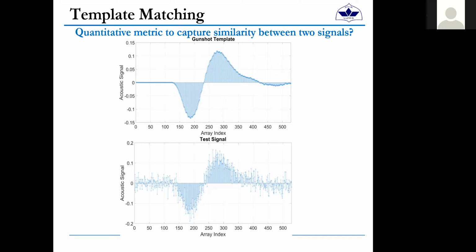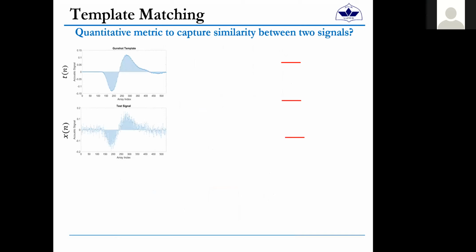सर फिर उसमें आप ये array index यूज कर सकते हैं ना, लाइक आप ये देख लें कि जो template है वो किस index से स्टार्ट हो रहा है, और आप अपने जो actual test signal है उसको उस पॉइंट से analyze करना शुरू कर लें। हाँ, तो let's say हमारा array index 130 पे या 140 पे हमारा gunshot start होता है. So what we'll do is we'll start measuring in the test signal, हम वहाँ से अपना सिग्नल देखेंगे कि 140th index पे start हो रहा है, तो उसके बाद data की क्या progression है। Right, exactly. So आप data की progression देखेंगे.